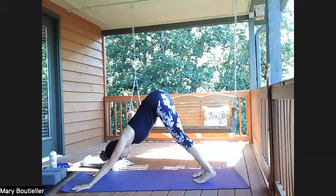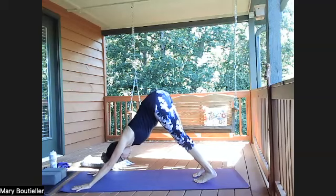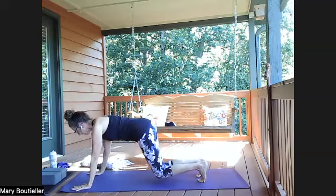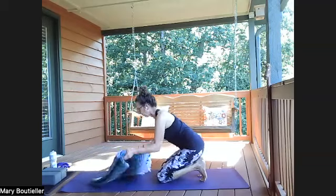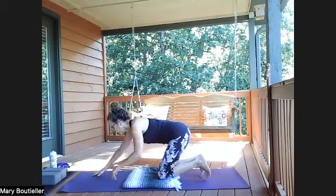Or another way to think about this is to engage your upper shoulders. Even that, I like your upper back muscles, including your latissimus dorsi. Just breathe. Good. Inhale to your tippy toes. Lower down to your knees. And then walk your knees back. In fact, let's go ahead and cushion the knees. We're down here. So if you got something for the knees, go ahead and do that.